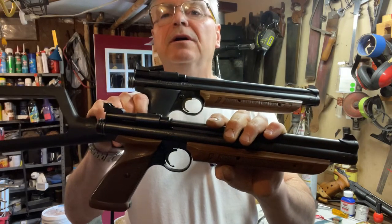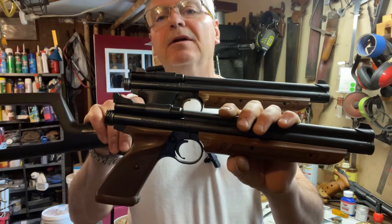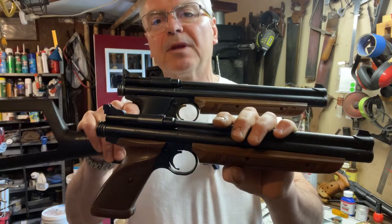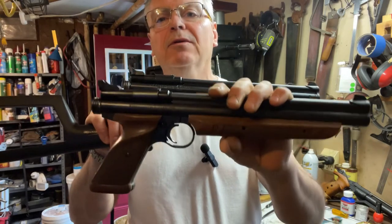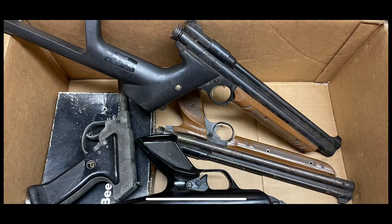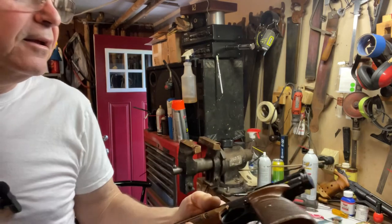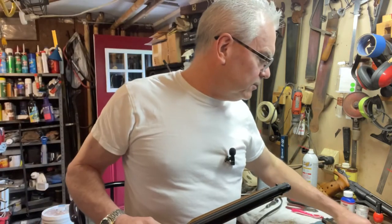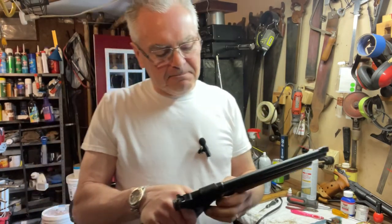These are the second version of the model 1377 American Classics. I'll post another picture of the before to let you see how nasty they really were — this one was terrible looking and needed quite a bit of work. It's got a little sticker on there that tells you how to cock it, and I want to keep things original as much as possible. I was able to preserve that, which was pretty neat.